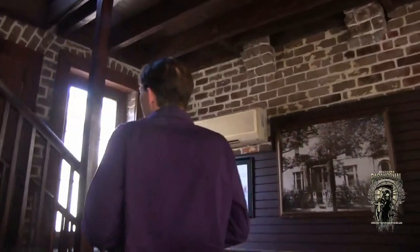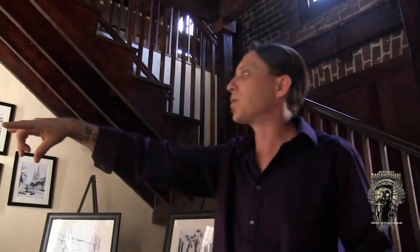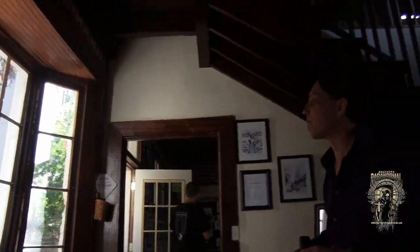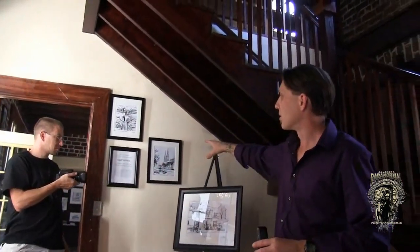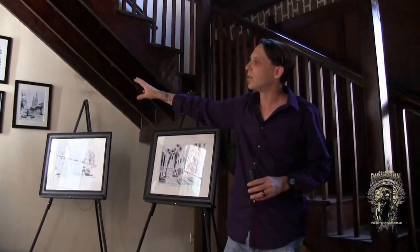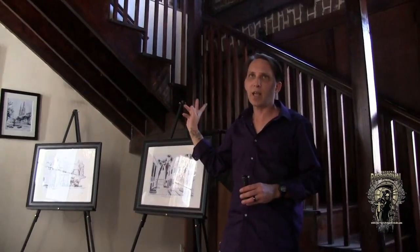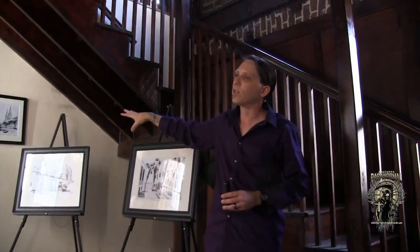So this was the carriage room. Carriages pulled in from the alleyway through this door right here. You can still see the hinges outside on the walls where the door swung from. This was all a drive. So carriages pulled in from the alleyway through this building and into the drive. There were stables on the other side of this building, although most of the coach horses were kept in the city stables just a couple blocks away. The only horses they would have had in here would have been riding horses for getting around.